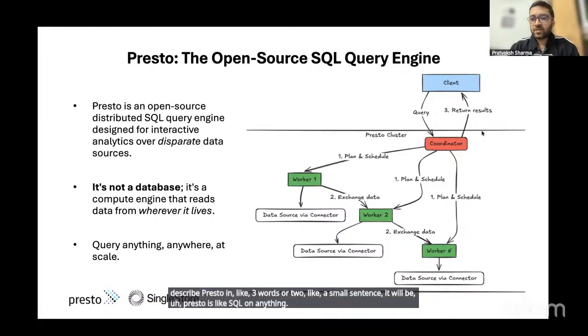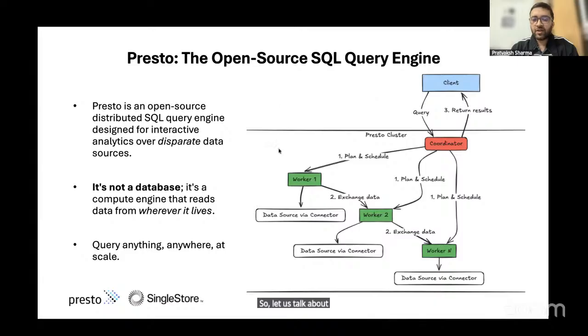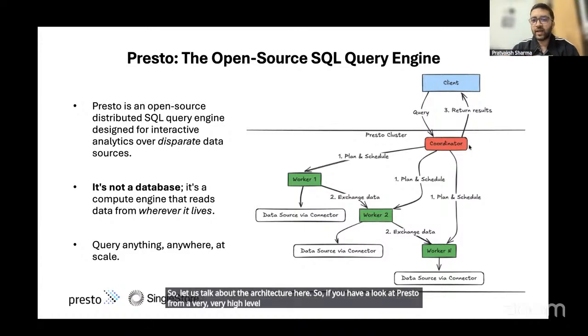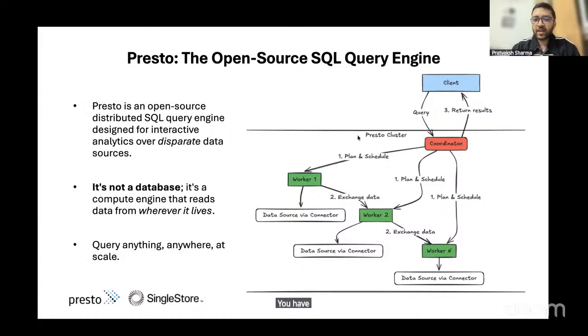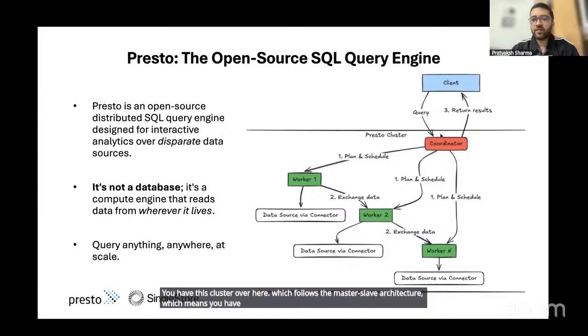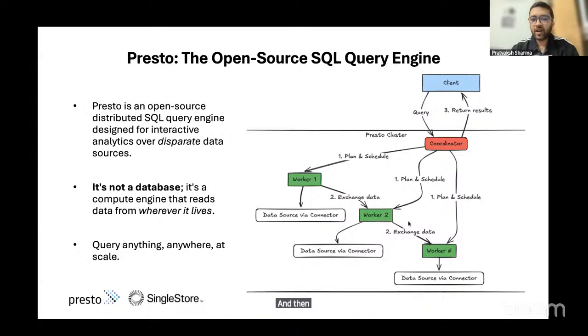So let us talk about the architecture here. If you have a look at Presto from a very, very high level, this is what it looks like. You have this cluster over here which follows the master slave architecture, which means you have a coordinator which can be thought of as the master, similar to the aggregator in SingleStore. And then the worker nodes are what actually do the entire processing for you.